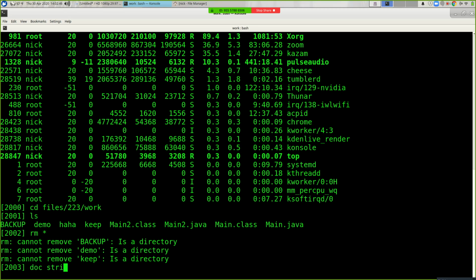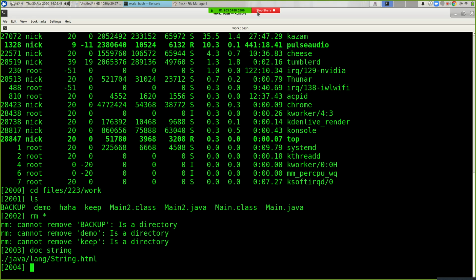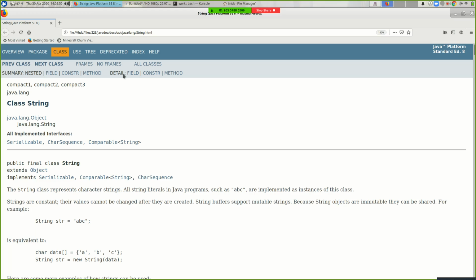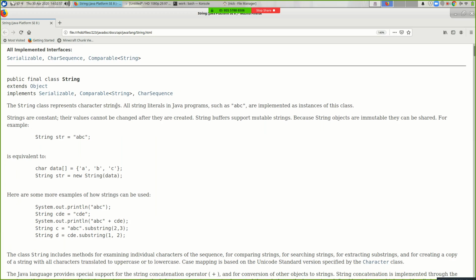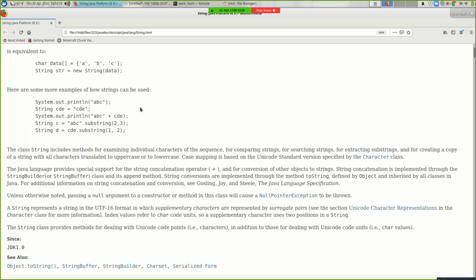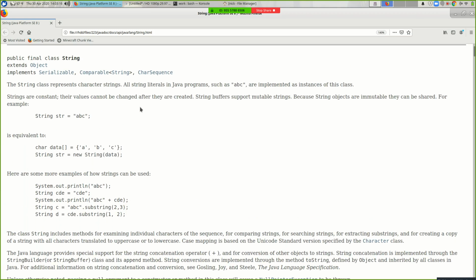And if you look at the Java documentation, this is kind of a template for how you can document things. The name of the class and a description of it. The string class represents character strings. All string literals in Java programs are implemented as instances of this class. So the even class represents even numbers. It works like an integer, but it can only assume even values. Something like that. The class provides ways to manipulate evens that are guaranteed to return an even.